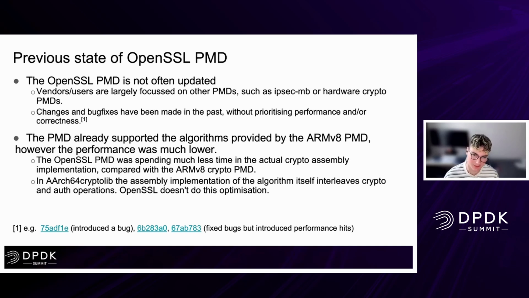The OpenSSL PMD is spending much less time in the actual crypto assembly implementation, which is where we'd expect to be spending almost all of the time. And in Armv8 Crypto, the assembly implementation interleaves crypto and authentication operations. This has some performance benefits. Instead of doing all of the ciphering and then all of the authentication, you can interleave these operations.